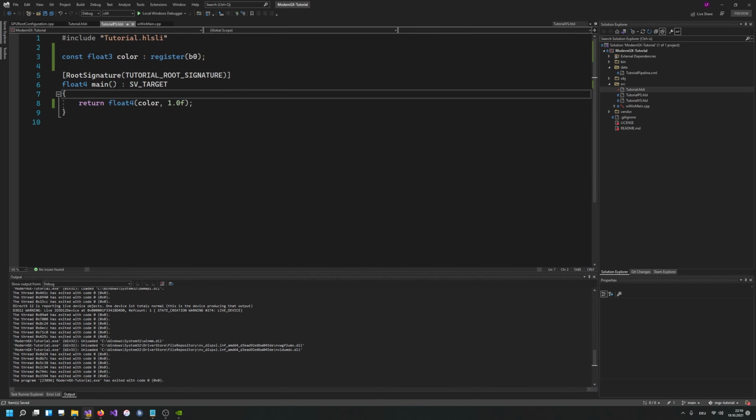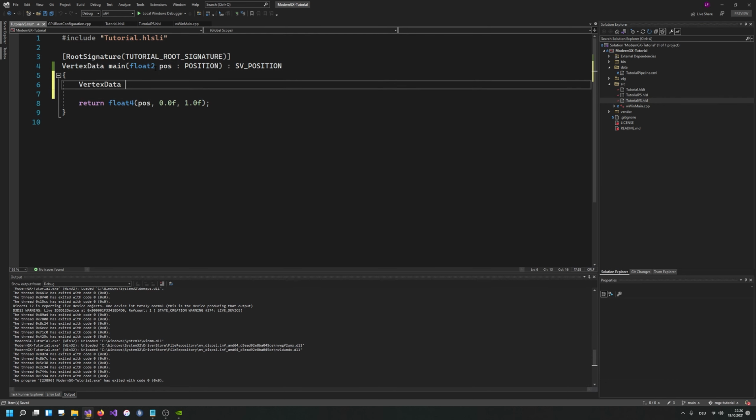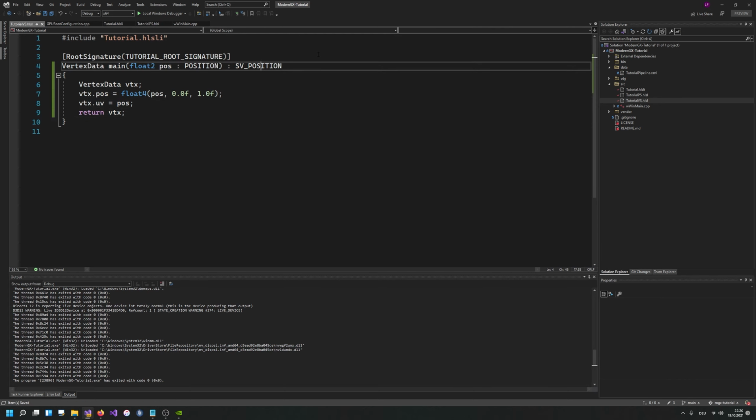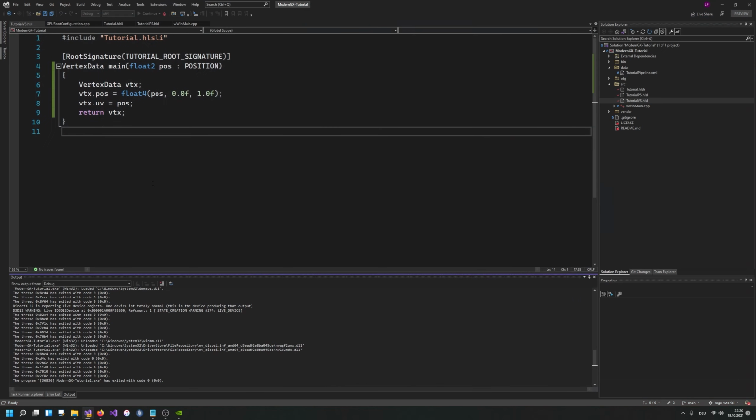And I'm going to use this as an input to the vertex shader. So I'm going to have an input here, which is the PXD, pixel data. And inside of the vertex shader, I'm going to return that one, which is the VXD for vertex data. The position will be as simple as we had it previously. The texture coordinates will be equal to the position, and we're just going to return that VXD. We also need to remove that SV_Position here, and this should at least make the shader compile or show us exactly the same thing.